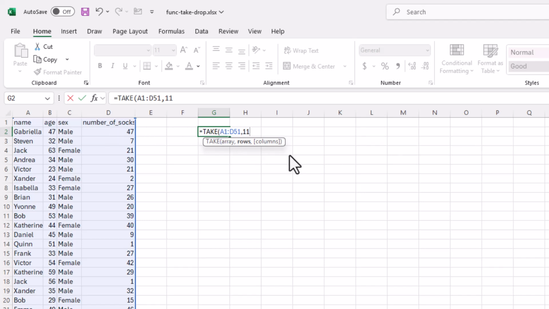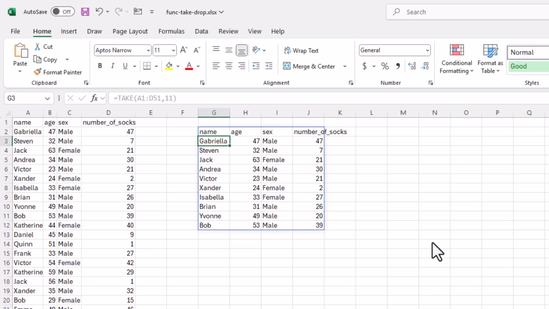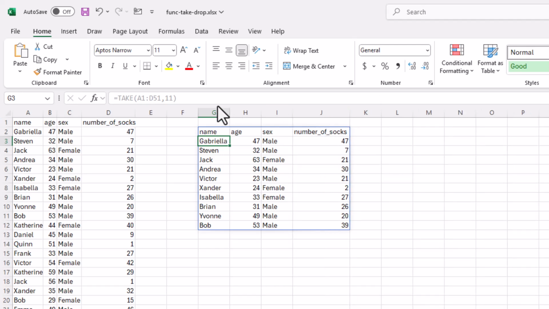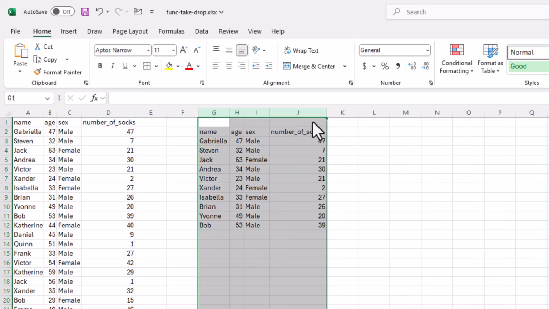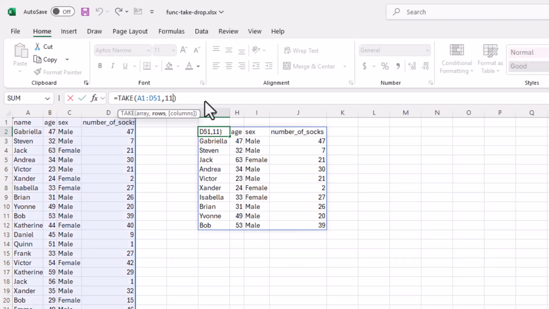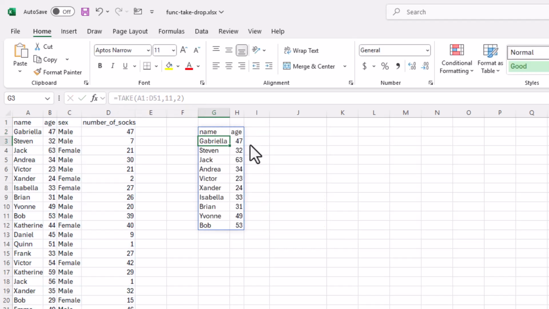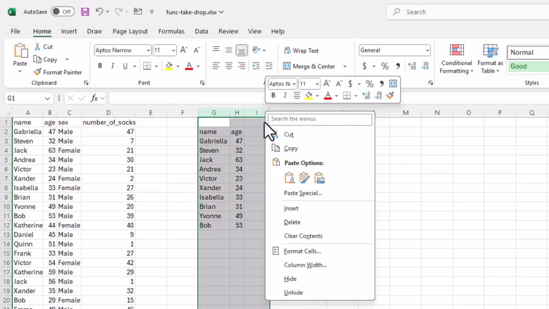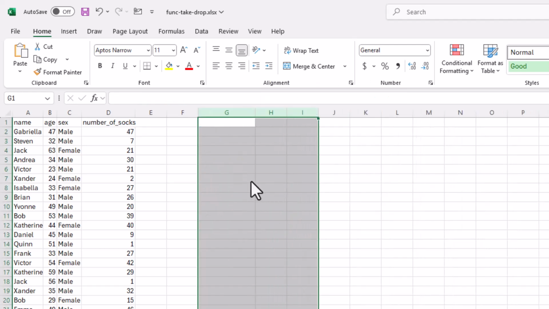You can also take columns, but let's see what happens when we do this. It's going to give us our rows. Let me double click this to auto fit, and it's going to give us our top 10 here, right? And if we want just a couple columns, all I need to do is put that in here. Which columns do I want? Maybe I just want the first two columns, and it's going to give me the first two columns. This in itself doesn't really give you too much when you really think about it. Let me select this, right click, delete.